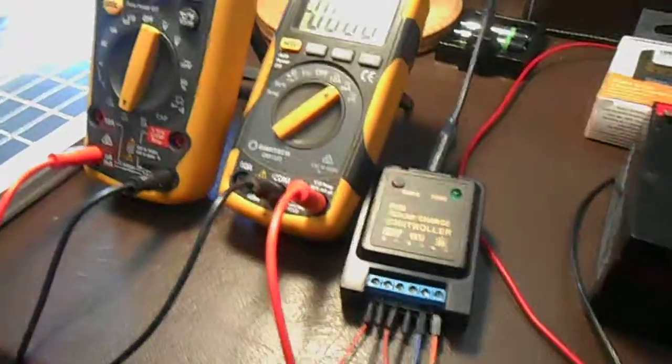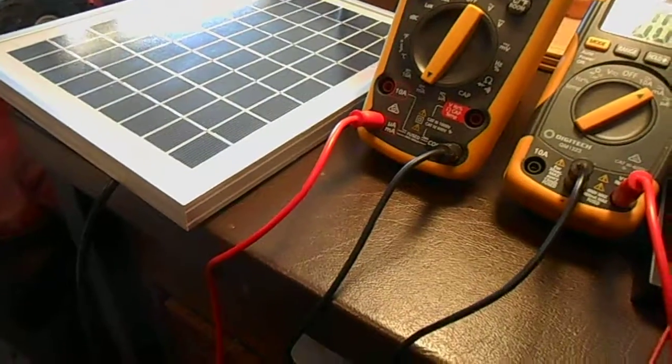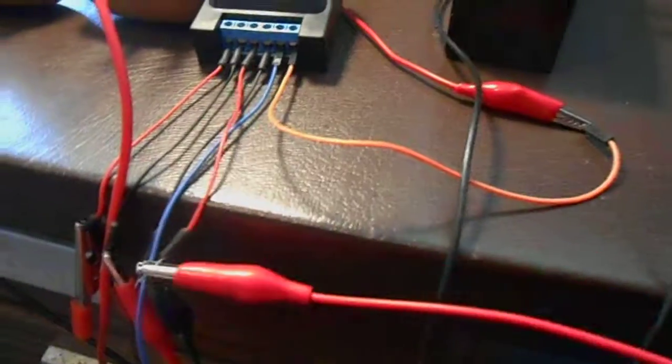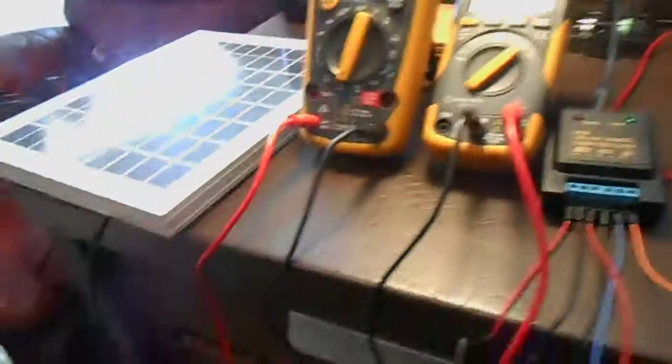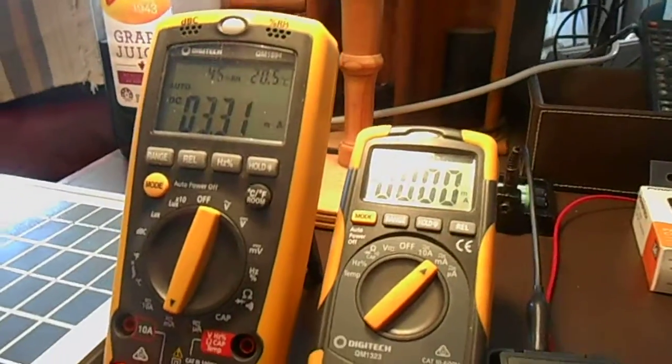Now, there's no power in that part of the circuit. This is the battery part of the circuit. Now, the only thing I'm finding that's a bit of a problem with these alligator clips. They are wonderful and they're quick, but they've got a real bad habit of touching one another, which is going to short out and, you know, do little odd things like catch on fire and all this sort of crap. So, yes. So, I'm just going to do this for a second.